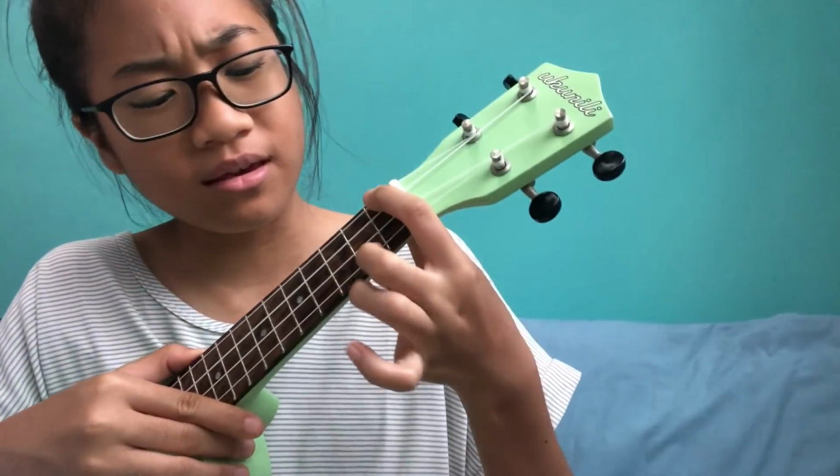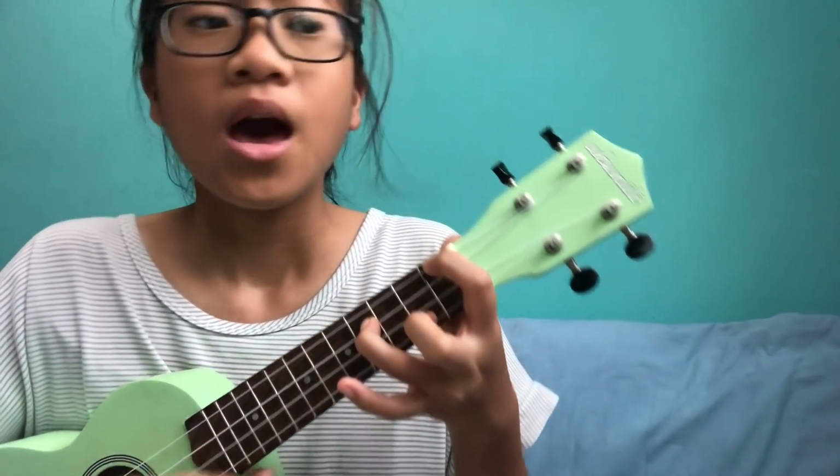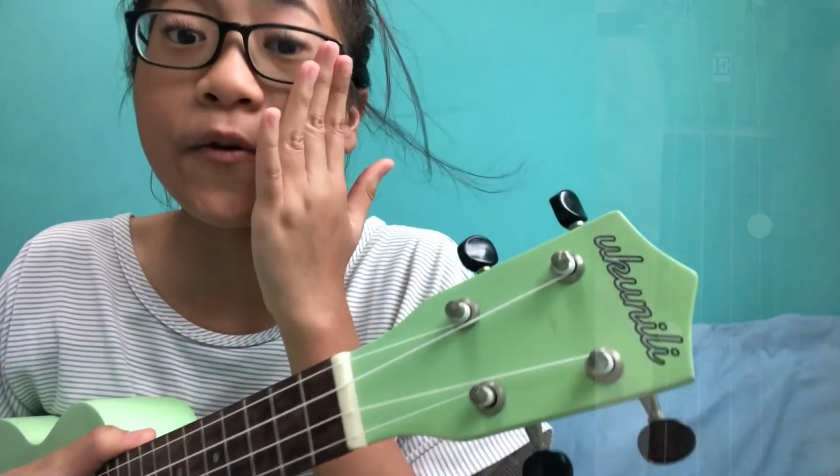And then for E, I'm not playing how it is supposed to be played, which I think is somewhat like this position, but I can't move my hand from G to E that quick. So I'm gonna teach you guys an alternative on how you can play E much easier, for me personally.